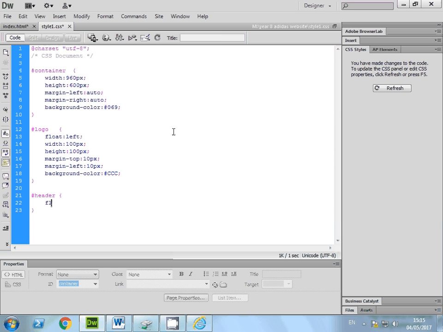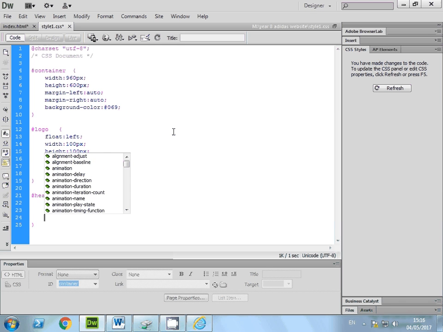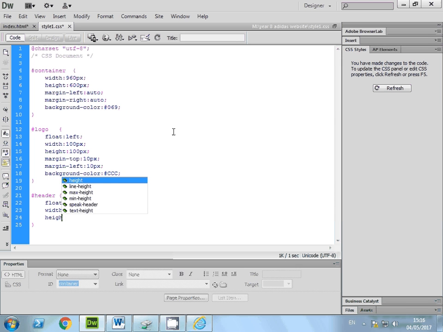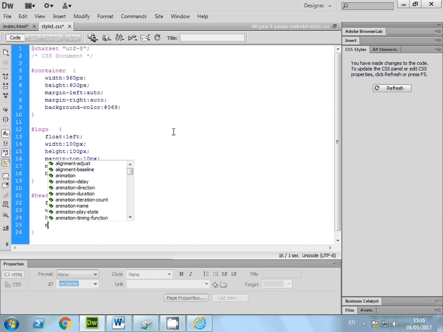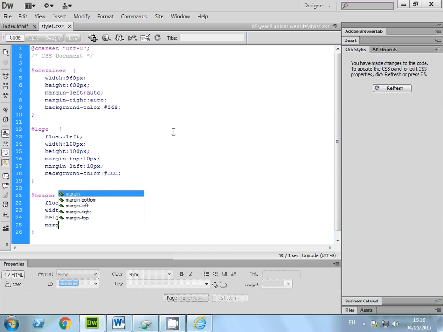So again, float left, semicolon. We'll give this width now of 830 pixels, semicolon. We'll give it height of 100, so it's the same height as the logo div. And we need to give it margin top of 10 pixels.